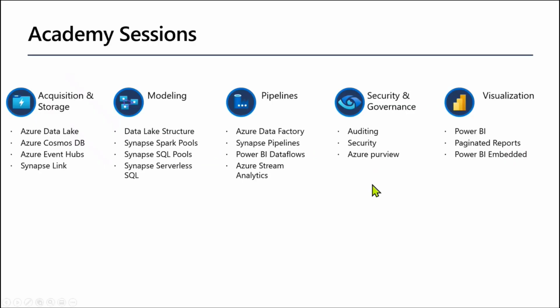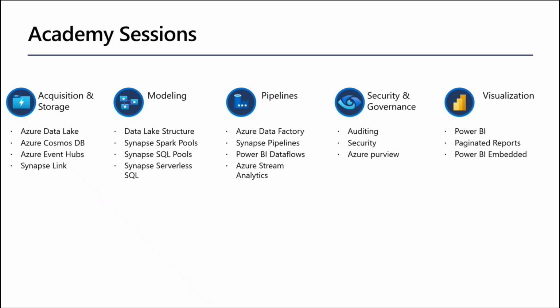Okay, now let's take a quick look at the detailed sessions available as part of the Modern Analytics Academy. In data acquisition and storage, we looked at the nuances of how source systems provide data and the various mechanisms for getting that data into Azure for long-term retention and analysis. In data modeling, we'll be looking at how to structure and store your data for the purposes of serving that data to applications like reporting and analytical tools downstream.